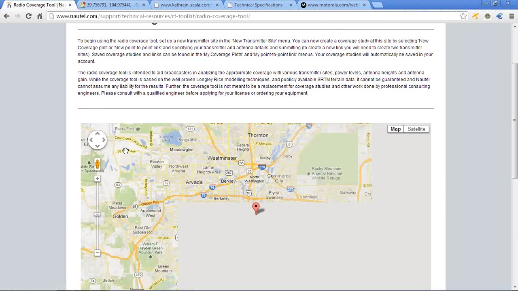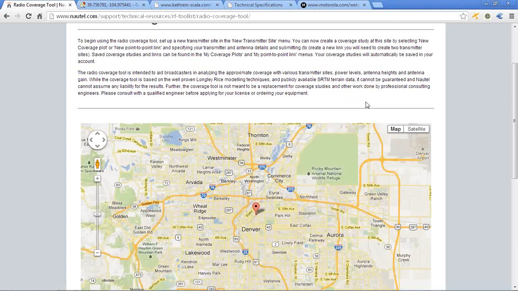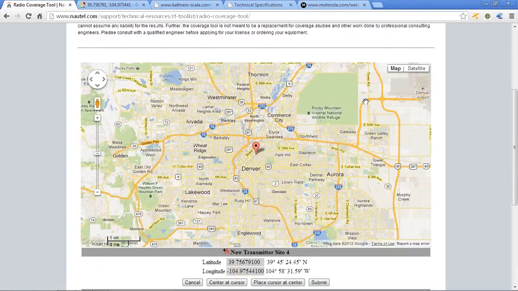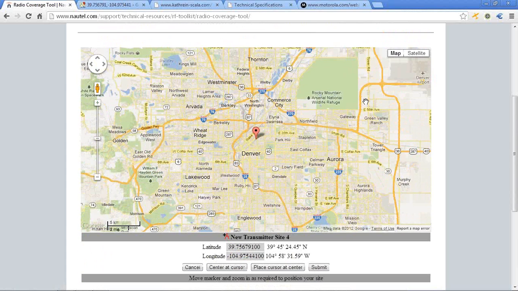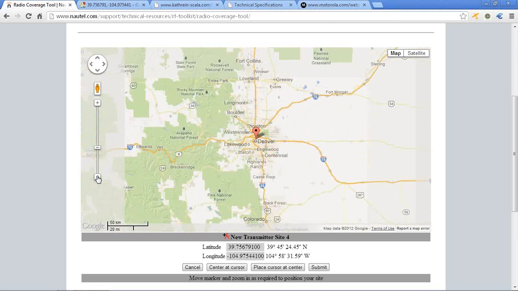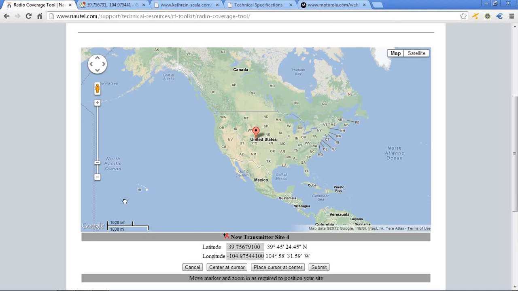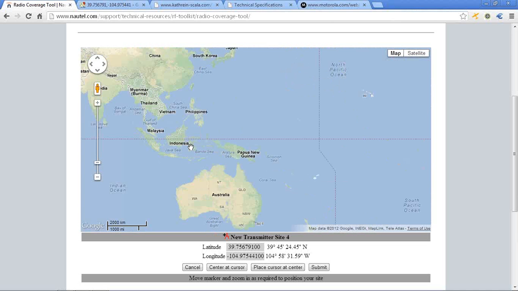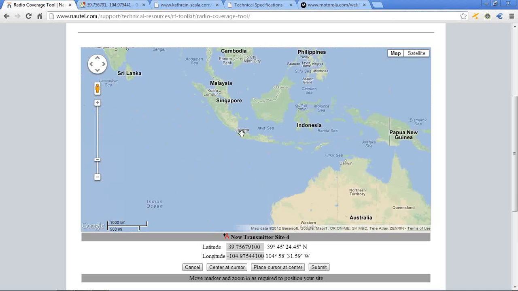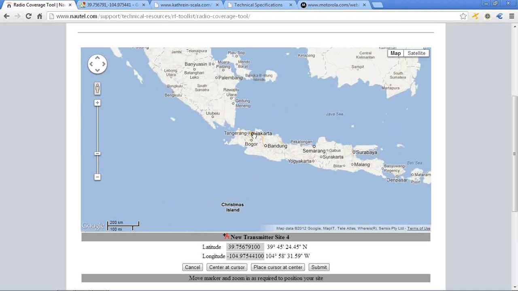So Roger, right now, because of the way we're going to do our models today, we've defined Denver as more or less our home. But we could be anywhere we wanted to be. Let's figure out how to create a new location. So for instance, we have a customer, a listener, a viewer on the air from Indonesia today. So let's go down to Jakarta and create.